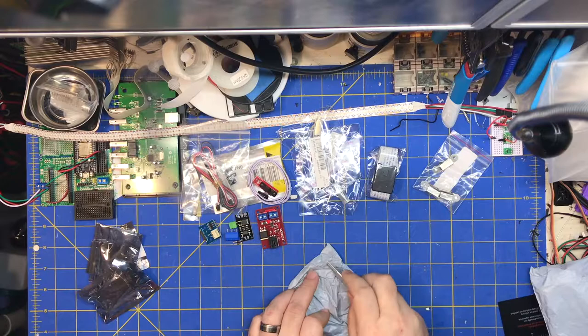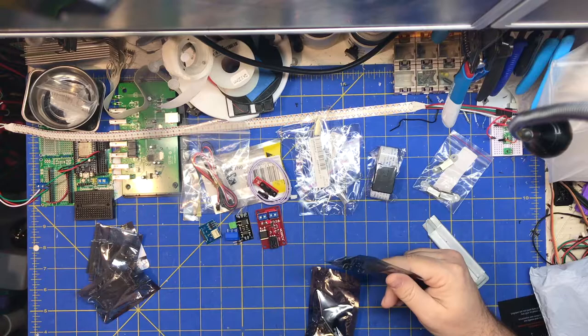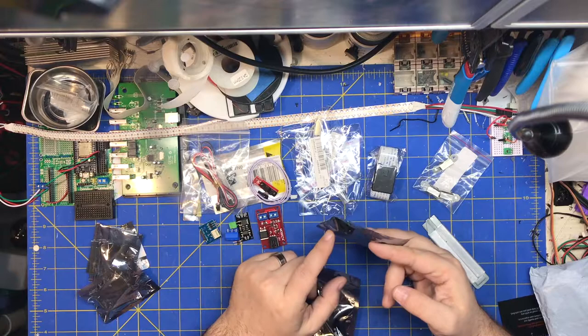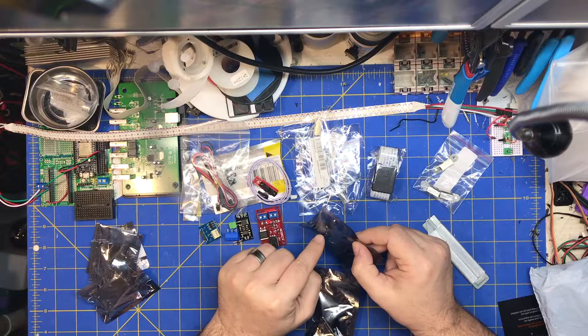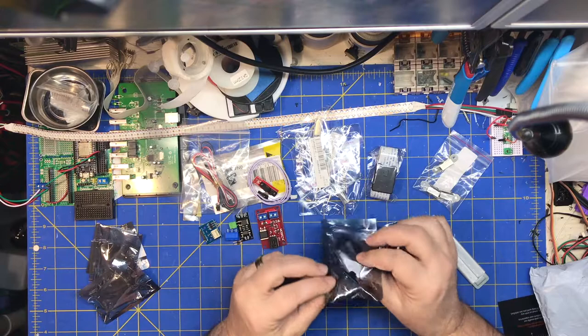Optical speed measure — probably another one of these. I'm not going to open these. This is just a basic breakout for these optical IR sensors — looks to be the same as that one. On the back it's got a much smaller footprint. I've got a bunch of different ones so I can mechanically figure out which ones work best. The holes in the PCB don't line up with the holes, so that would be a problem — they changed this module and the PCB no longer lines up. That's so you can only get one screw through there unless you break that off. That's stupid.